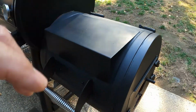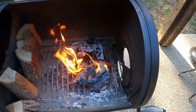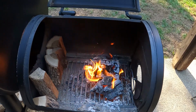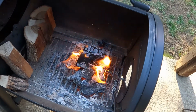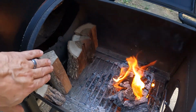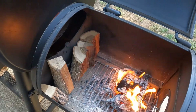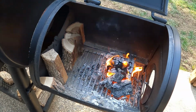I'm going to take a quick peek inside, see what we have here. I don't like opening this lid very much because I'm just letting heat out, but I'm also not too concerned with the temperature dropping too low in this cook, because in this case, the longer the better. We've got a nice little pile of wood burning here, nice and clean. We've also got some standby pieces of wood over here. They're getting super hot, and next time I've got to throw a piece of wood on there, I'll show you how quickly it lights up when they're really hot like that.